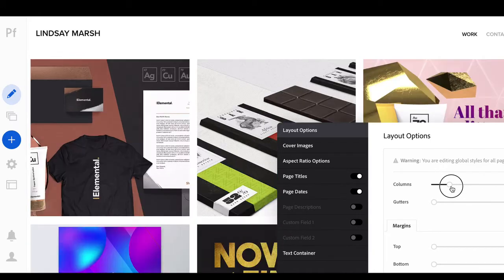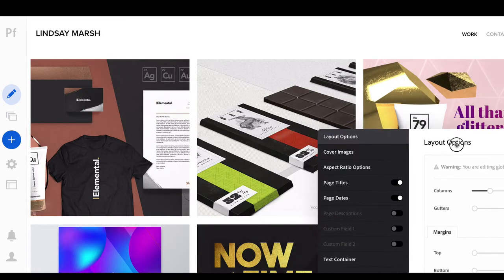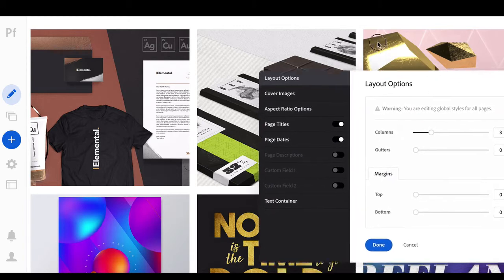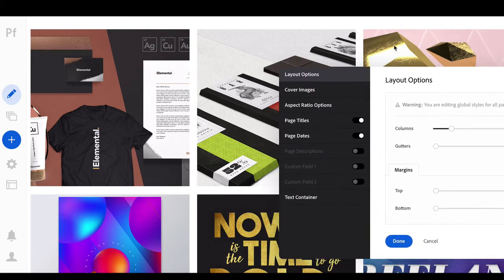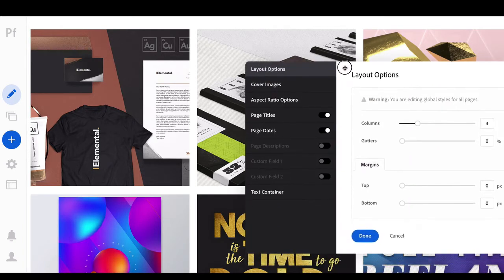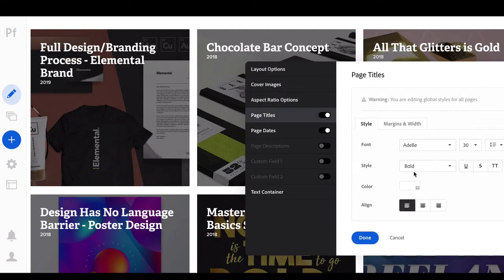So if we reduce the amount that we're shown to maybe 3 per bar, we could show our 6 and have nice big preview files for them to be able to see so they can click on and see the whole project in all of its detailed glory. So we're going to stick with just 3 across, just do 2 rows of 3 projects each. And of course with this you can change anything.